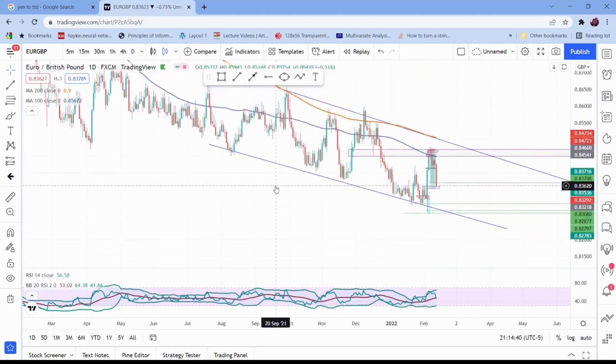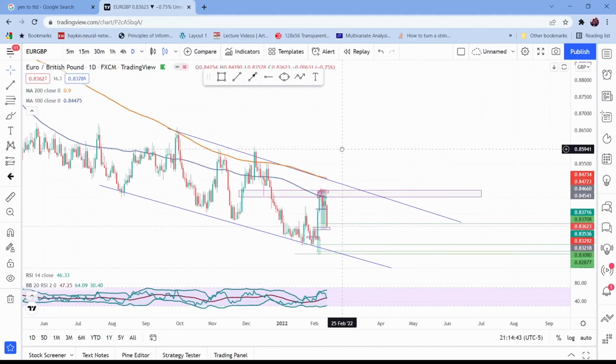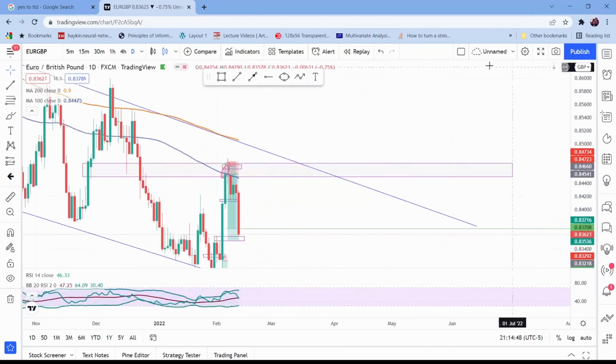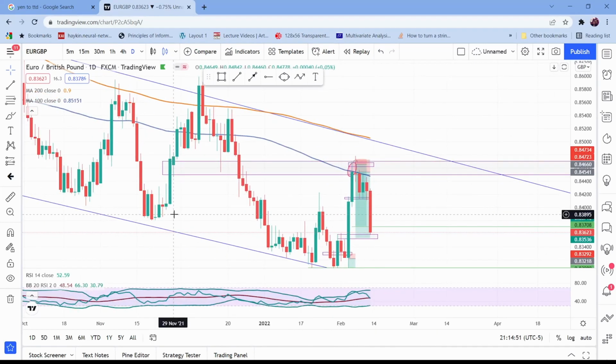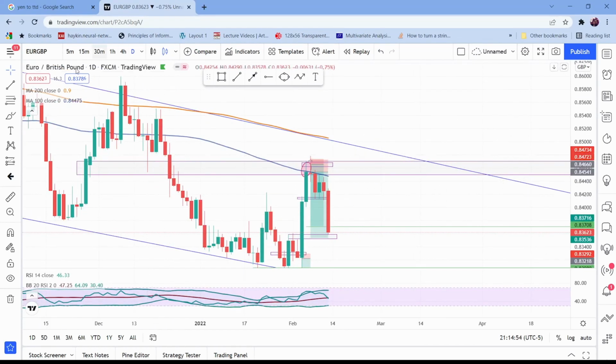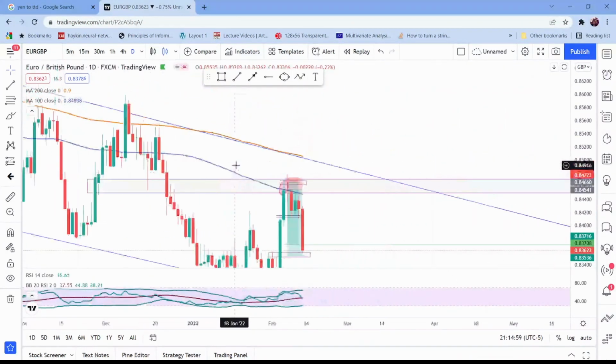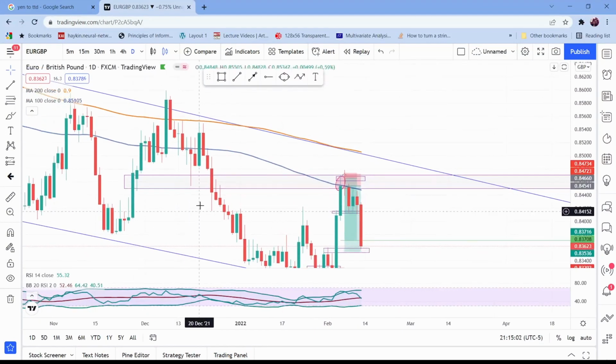If we're looking at the daily chart, we can see this downward channel in play. Another thing that I noted as well was this area of rejection. So this is a rather strong area, or at least an area of some importance. Reason being why I chose this is because of this one daily rejection zone right here. Look at how strongly price reacted into this area and pulled away from it. Again, this is a daily candle. So for whatever reason, price reached into this area and strongly rejected from it.